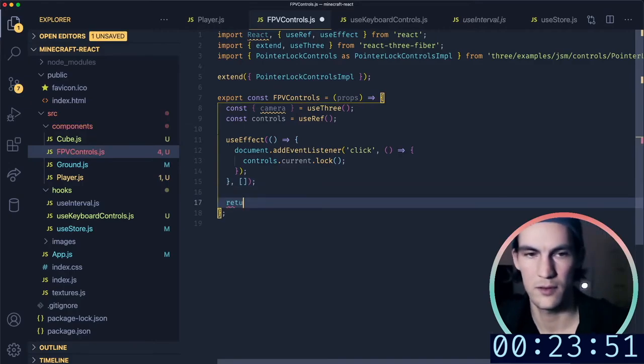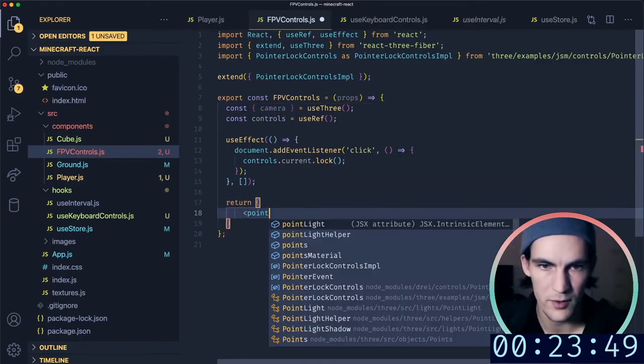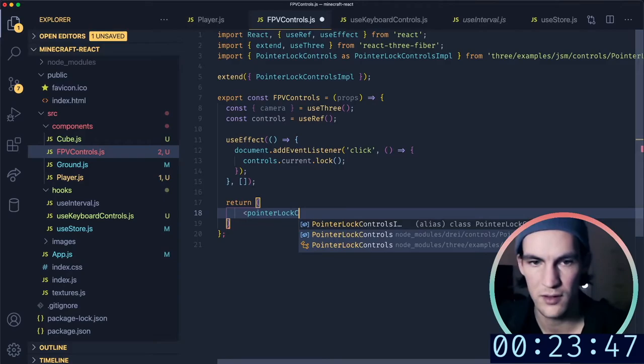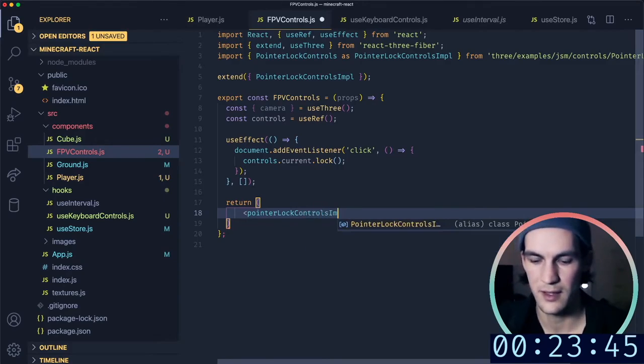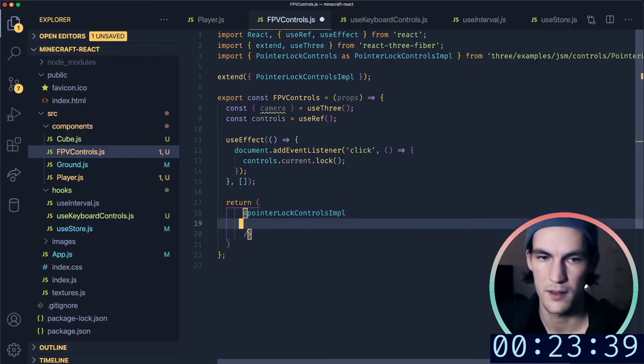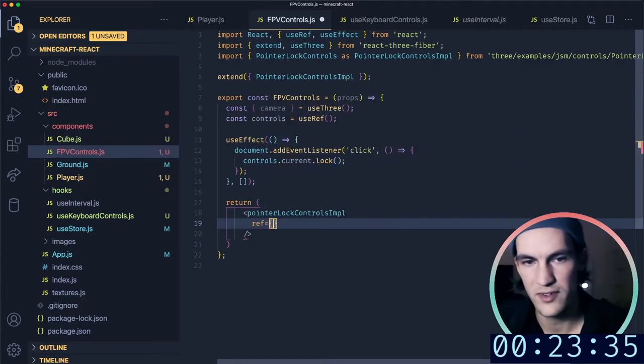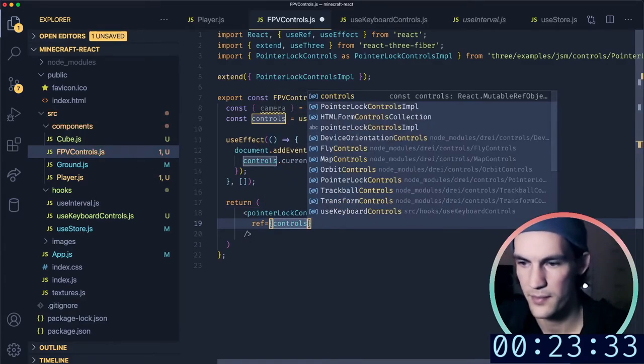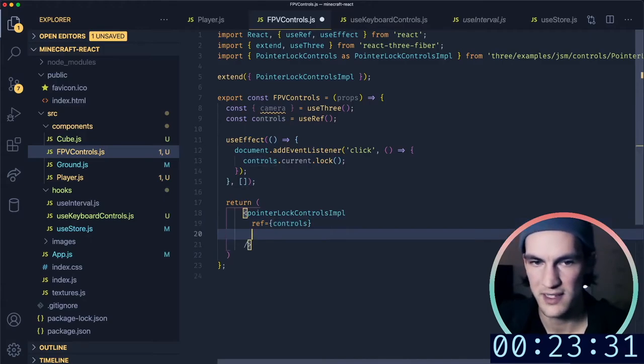Now we return PointerLockControlsImpl, and it needs some props. We need a reference to the controls. We need to pass in some args.